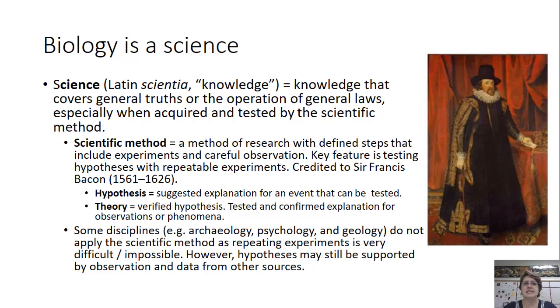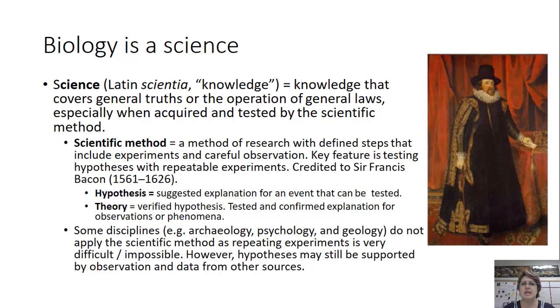So biology is a science, and the word science comes from the Latin word scientia, which is knowledge, and knowledge that covers the general truths or the operations of laws. And we talked a little bit about the difference between a law and a theory. But these laws, this science, this knowledge, especially when it's acquired and tested by the scientific method. So the scientific method is very, very integrally important in science.